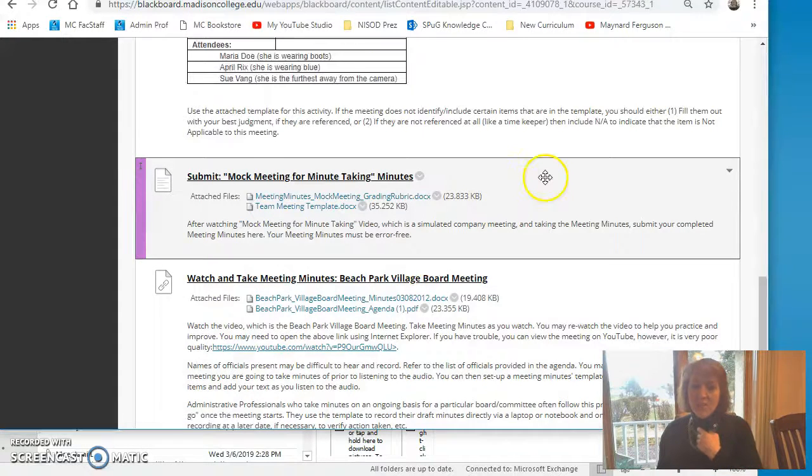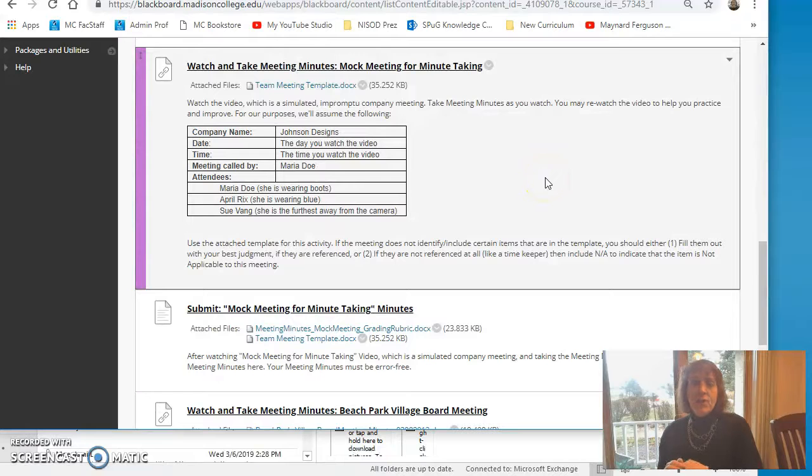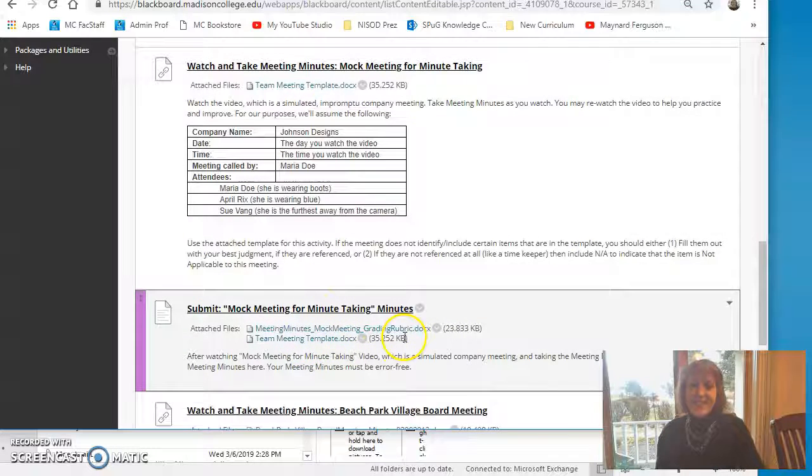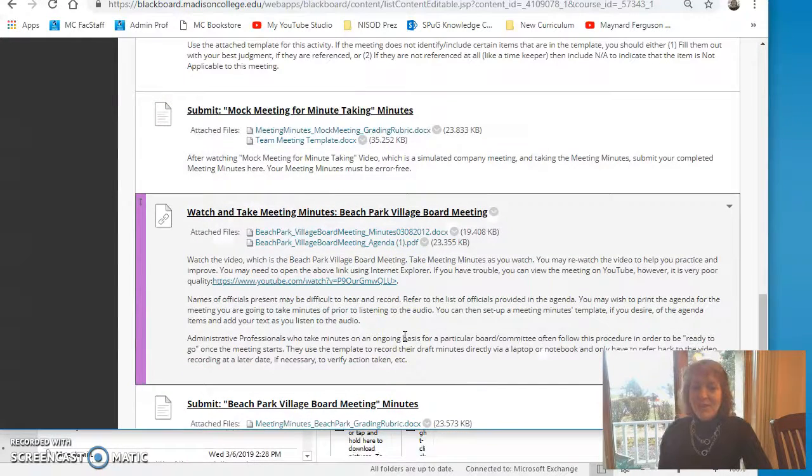For the first two, I am looking for you to put your best foot forward. So don't just do it once and submit it, because I don't want you to lose points. Go back, practice again, revise your minutes, catch all those things, right, that you're in charge of as the minute taker for the meeting. And by the way, read all the stuff that I've given you. This is all important and relevant to the work that you'll be doing.